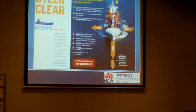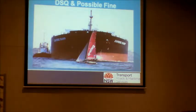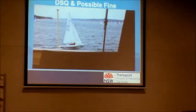We get some pretty close calls every now and then. This is a fairly old photo. It was taken a few years ago. This is taken from the escort vessel, looking back at the bow of the ship. There's another one taken from the bow of a Manly ferry, and this was actually taken from the skipper's bridge of the Manly ferry. I don't know how good your eyes are, but it looks like the sheet hand on that edge will be sitting there looking at the master of the ferry. The skipper's trying to go as fast as he can to get across the bow. That's just heading north up and down the Bradley.